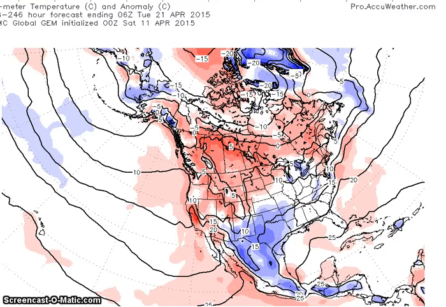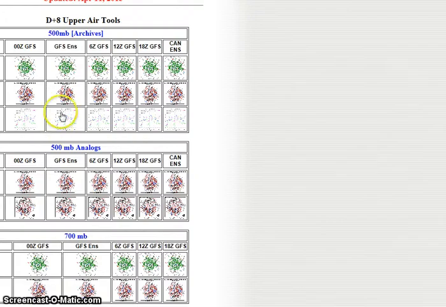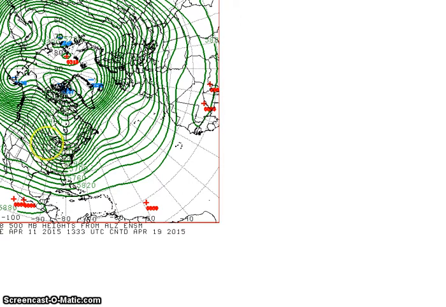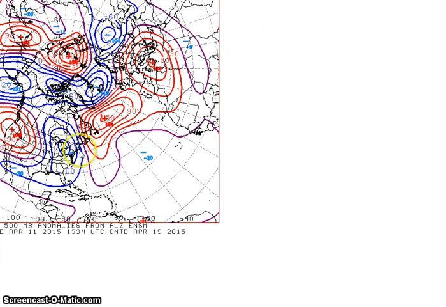The GFS ensemble means indicated a more significant upper trough, deeper in the West End Gulf of Alaska. This is the GFS ensemble — you can see a deeper trough across the eastern U.S., with a ridge across this area. Looking at the Canadian from the Climate Prediction Center, we have a trough across this area, and this is exactly what I mean. With the upper trough deeper in the western Gulf of Alaska, resulting in a strong upper ridge across the northern plains towards the northwest and western Canada, just as we see here.